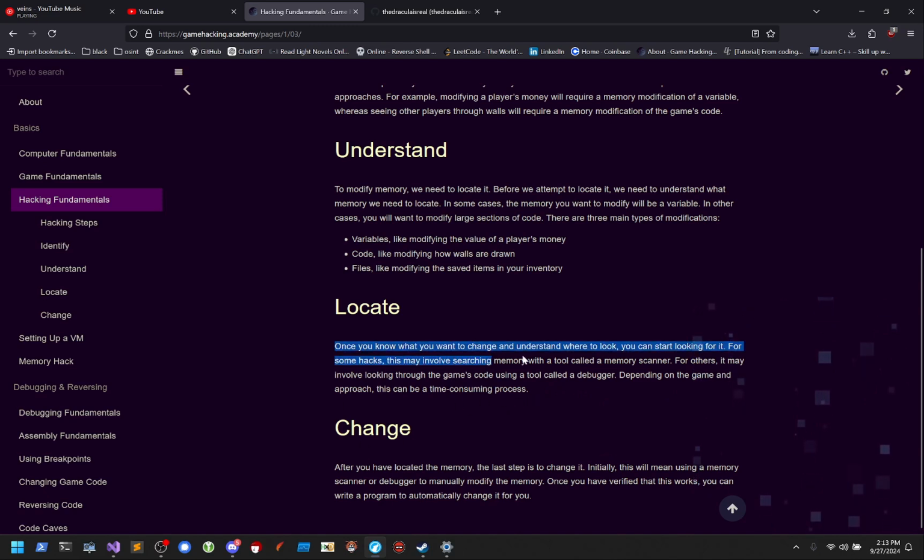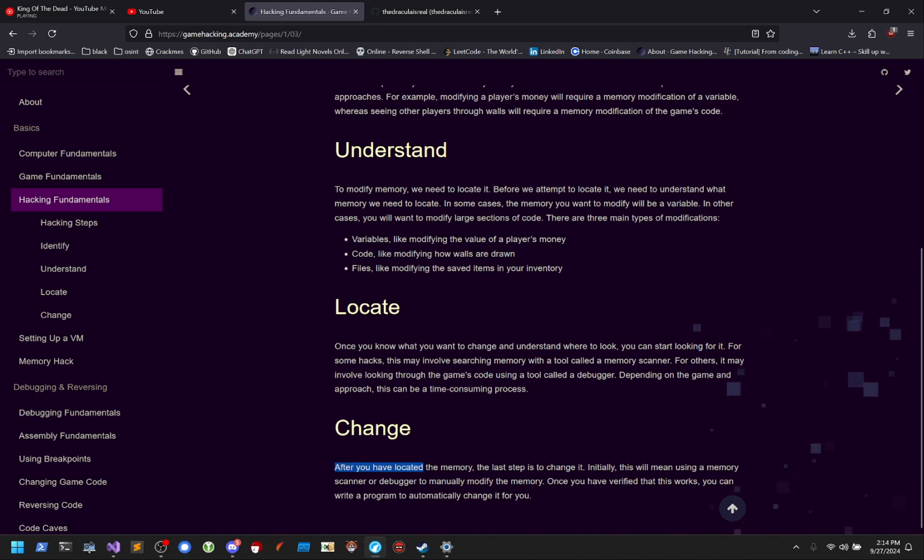Usually I use a memory scanner, but I don't really know which one's better. I use both. I think I'm going to be making a video on an external hack in CS2, going over making an aimbot and ESP, and modifying and reading memory. When I go over that, I'll be using a debugger and a memory scanner, and also a CS2 dumper to dump the offsets. But we'll get to that when I come across it.